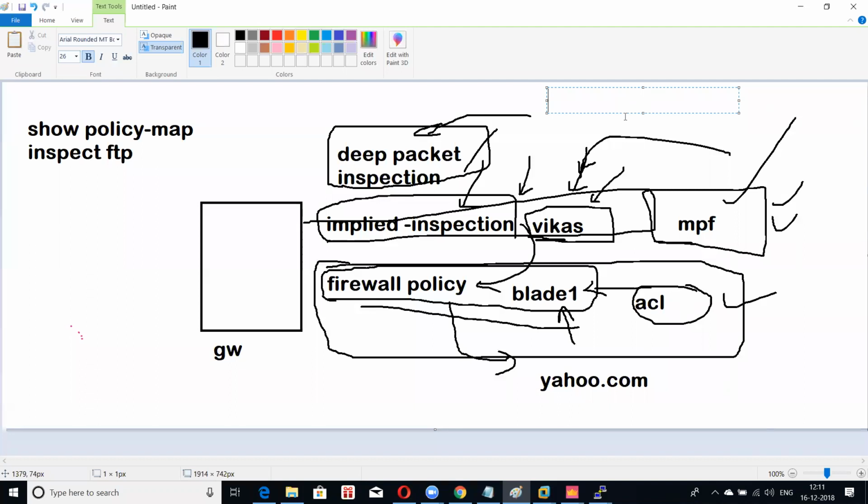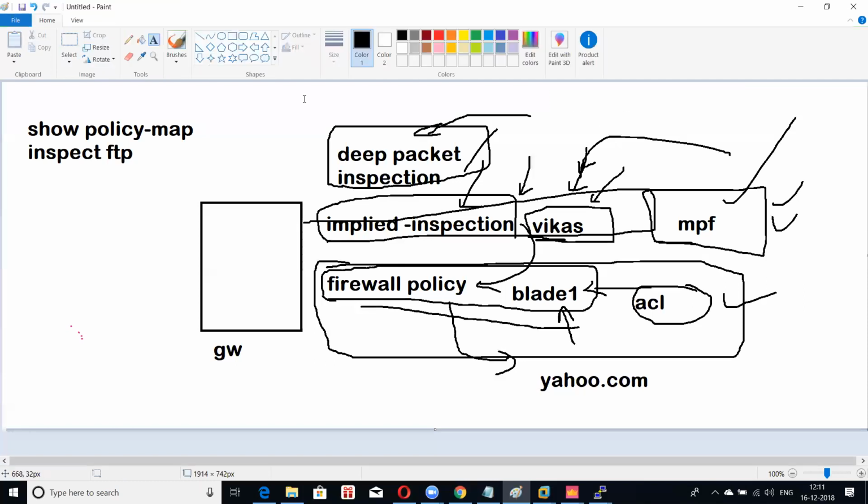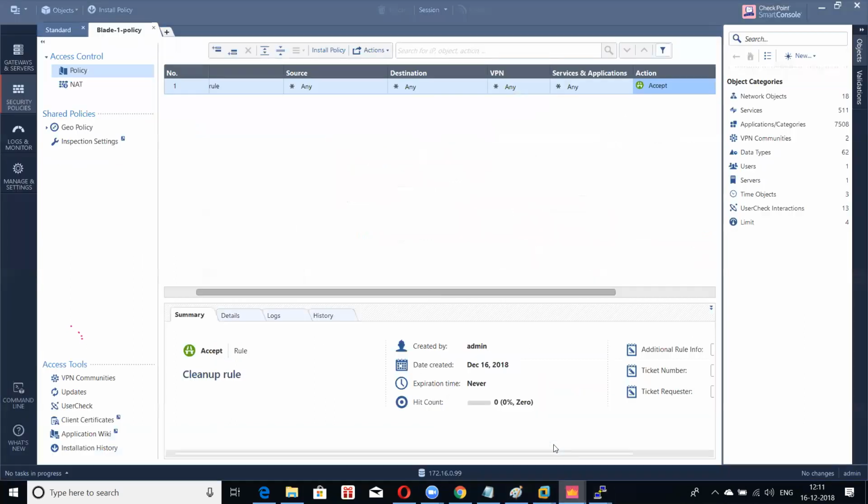Similarly, Checkpoint tells you that you don't need to get into C++ and Python. I will program the operating system. You click on the buttons and enable or disable the features. So all the deep packet inspection that is happening, most of it is enabled. We do not have an option to program any of these.